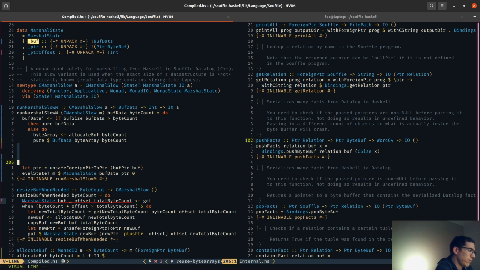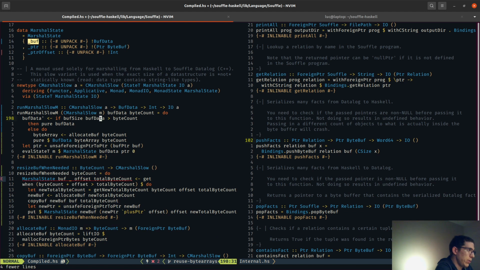Anyway, I think that function is fine. So the buff data is now in the state, and we will have to get it back out at the end.